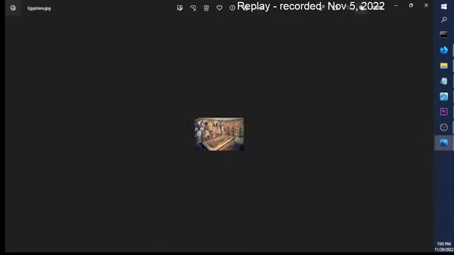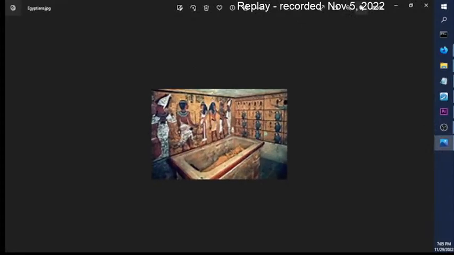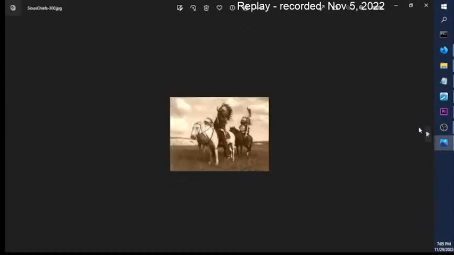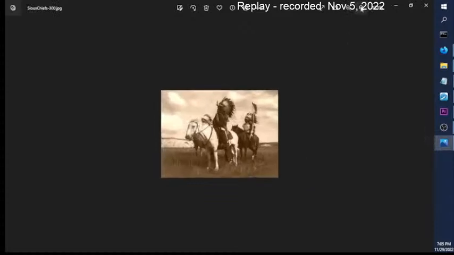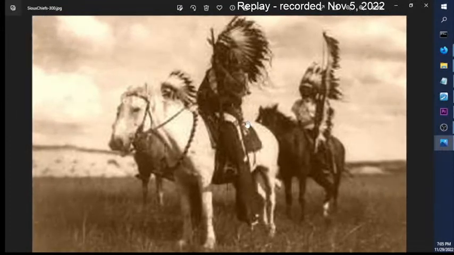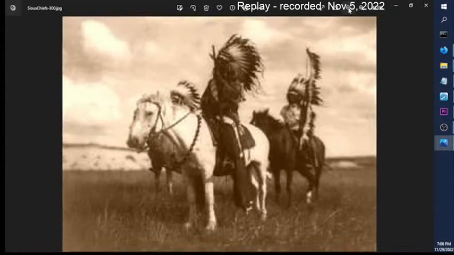You can see it also here in another tomb, right? The garbs that they have on, the little white robes. So, but now check it out. Here goes some more black Indians. And you can tell they black too. Look at the face. You can hardly see their face, right? It's a little blurry, but you can tell they black, cause look at the horse. The horse is white. So them ain't no light-skinned dudes. Them black brothers, black men, right? In their full regalia.